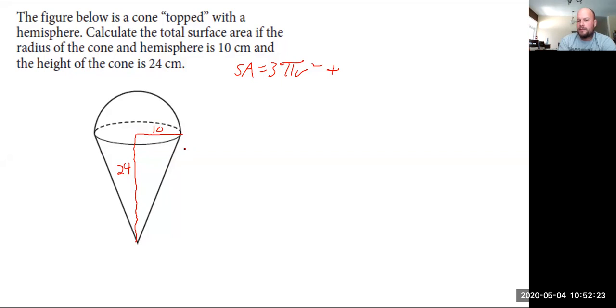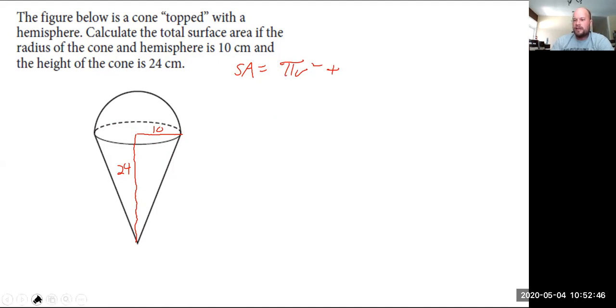I don't know if anybody's trying to answer it, but all right. What's missing on both these shapes is the actual circle, the base that makes up the circle. So instead of using our surface area formulas, what should we be using? We should just be using the lateral area because the base of each figure is missing. So we're going to actually just use the lateral area formula for both of these.